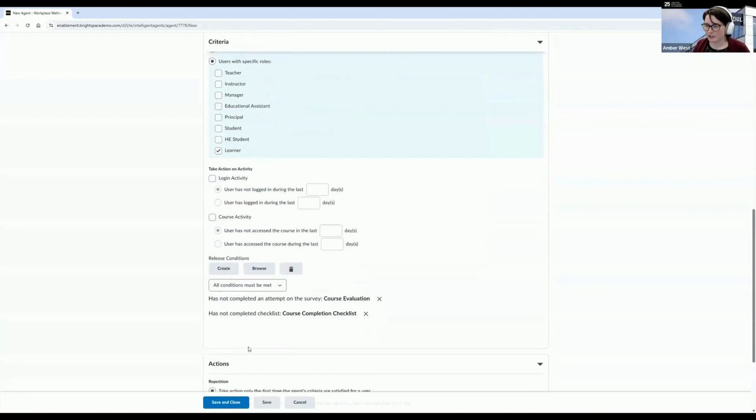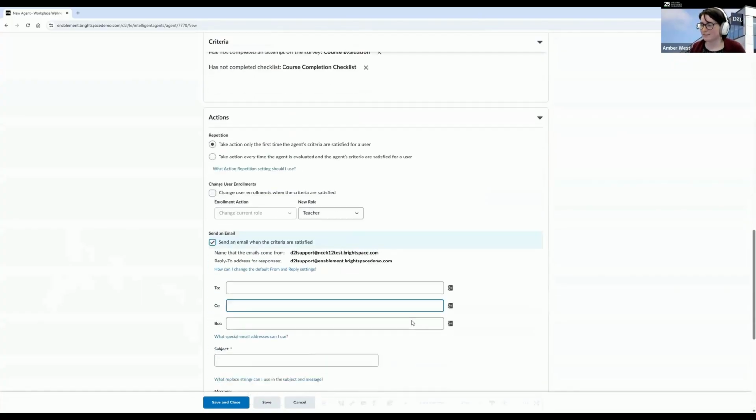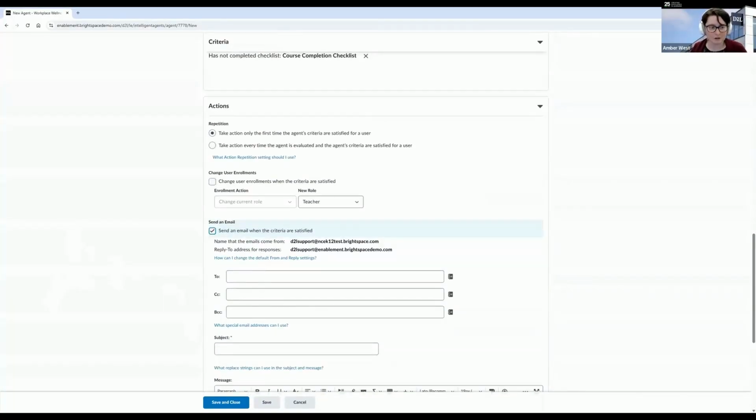Finally, I'm going to look at our actions category. And I want to make sure that we're not sending the same email over and over. So I want to make sure that it's selected that it's only the first time that someone has satisfied the criteria. And I want to send an email. And this part is also kind of neat because you can look at using what are called replace strings.